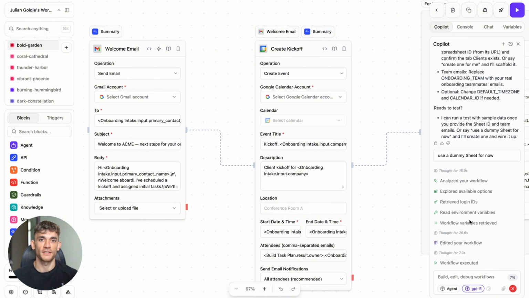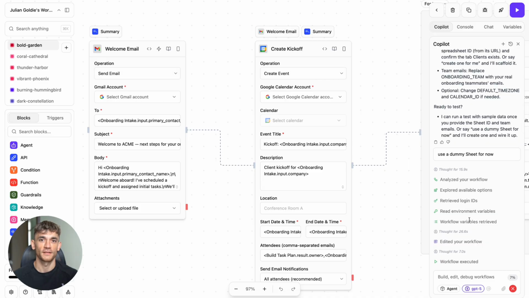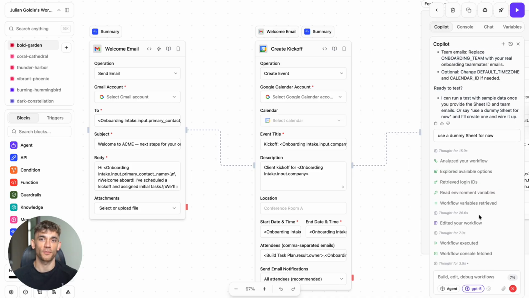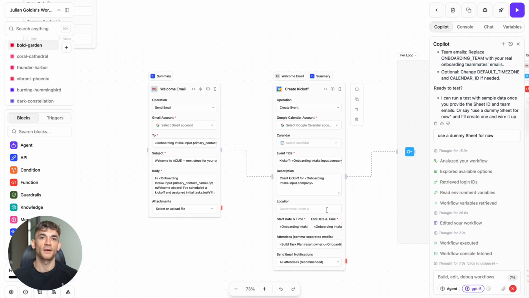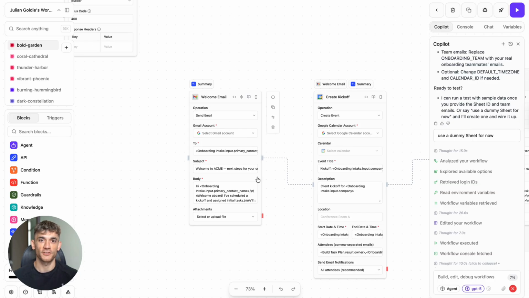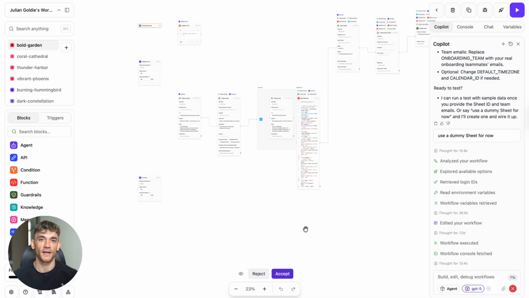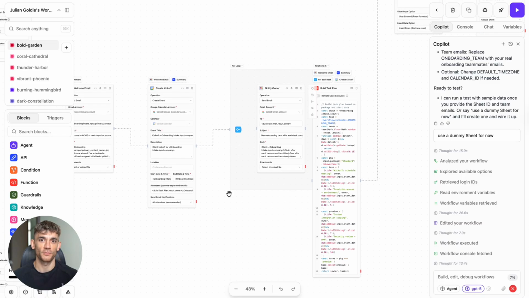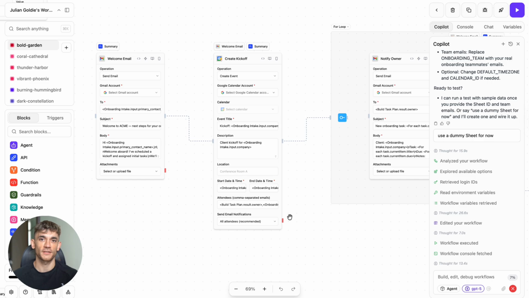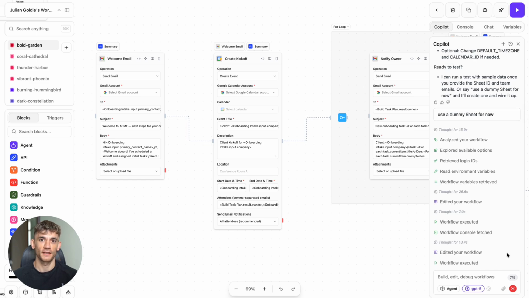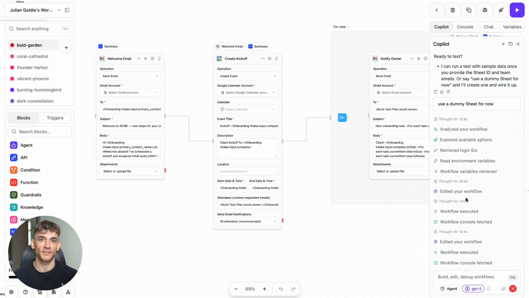After the kickoff event is created, it sends a welcome email to the client. This email goes through another AI agent that generates personalized welcome copy. It includes next steps. It confirms their package. It tells them about the kickoff meeting. It CCs the assigned owner so they're in the loop. And finally, it returns a summary response with the company name, package, assigned owner, and a link to the kickoff calendar event. The entire onboarding workflow from intake to task assignment to meeting scheduling to client communication. Fully automated, built from one prompt, with validation, error handling, round robin assignment, and Gmail and calendar integrations all working together. Now let me break down why this matters.